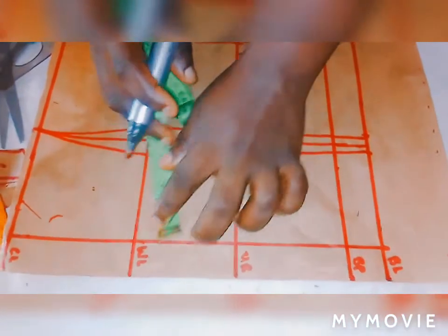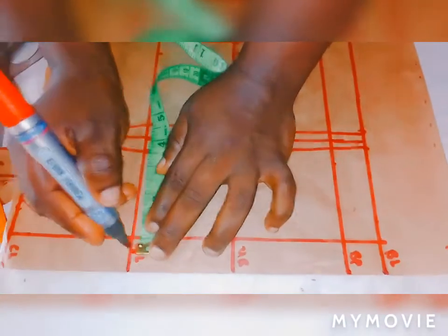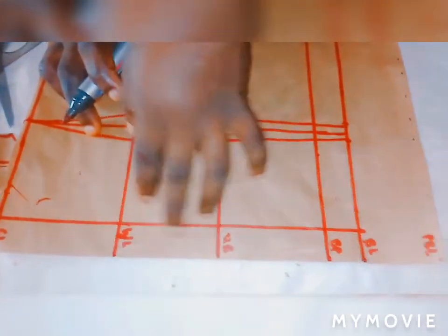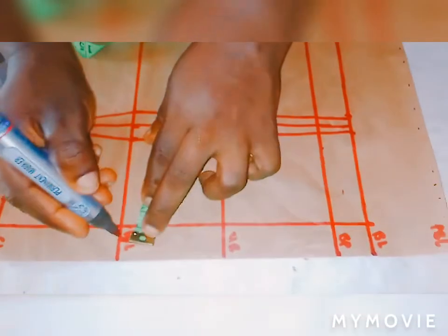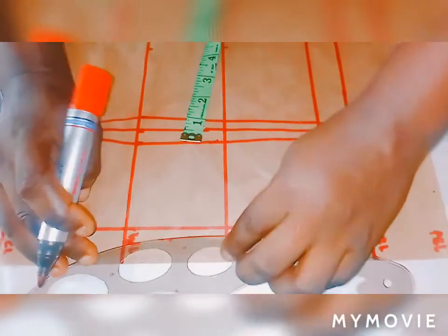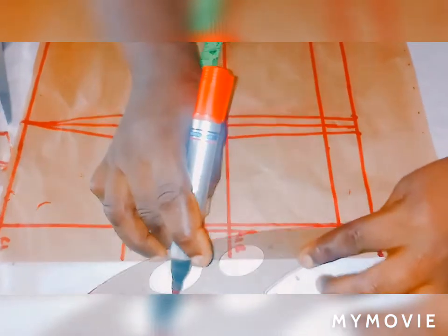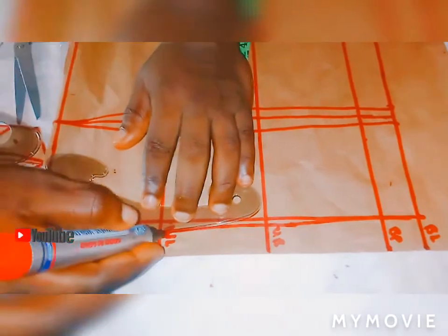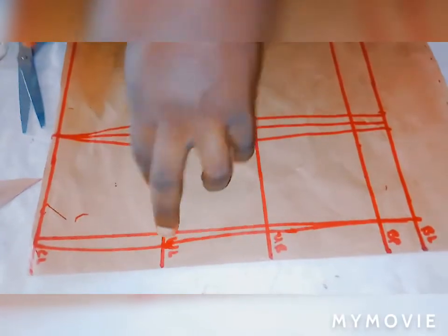At this waist line, you take a half inch dart like this. Half inch dart. You see why I took half inch dart — it's because your back is not straight, it's sort of a slope at the middle of your back. So let the zip fit it and rest well. So I took half inch dart like this. Then use your French curve to connect it together. Remember, it's at your waistline — just like this. Connect it. Then at the corset line also, you connect it like this. Sort of slope.